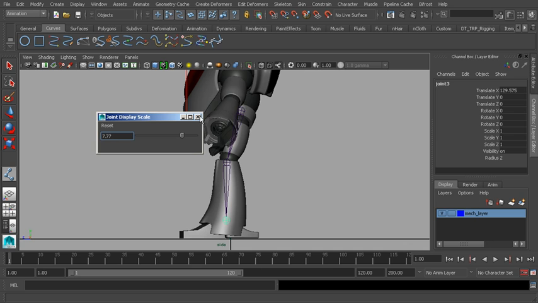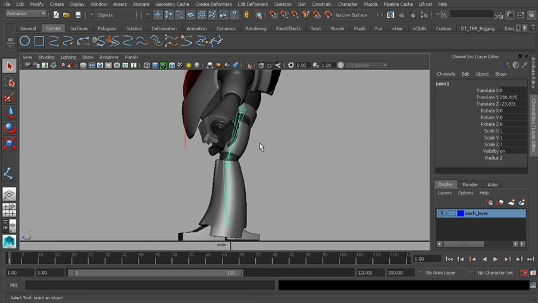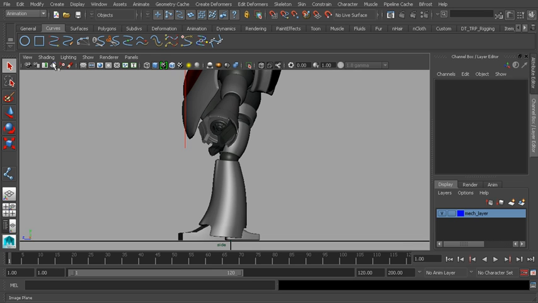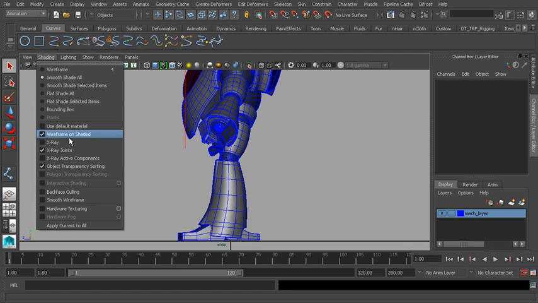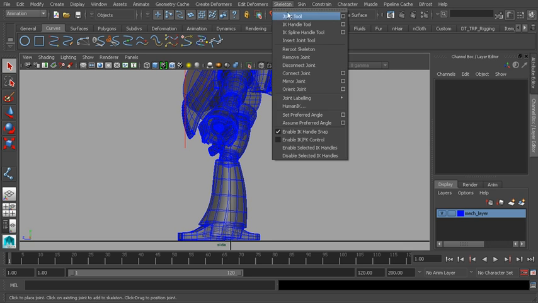Alright, fantastic. So once we've decided on a size, now let's go ahead and recreate this chain. So we'll just go ahead and remove the joint chain by hitting delete. We'll also go to shading and turn on wireframe unshaded. This helps to figure out the topology of the model to know exactly where we should draw our joints. And again, if you need to, go ahead and turn on X-ray if that will help. And we'll grab our joint tool and get to work.